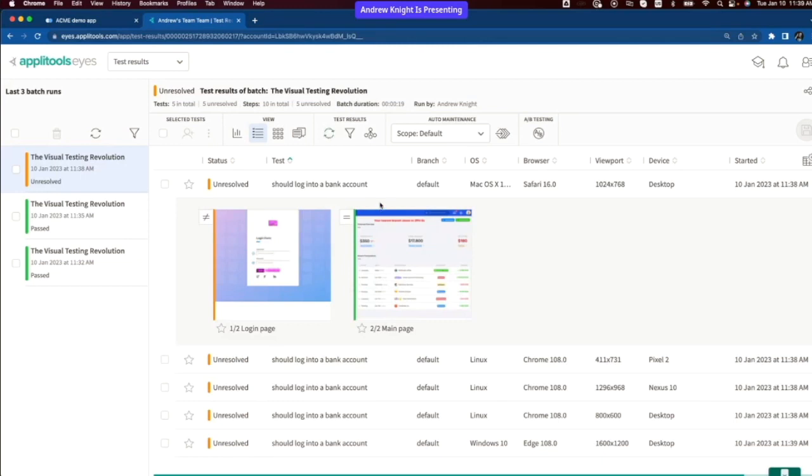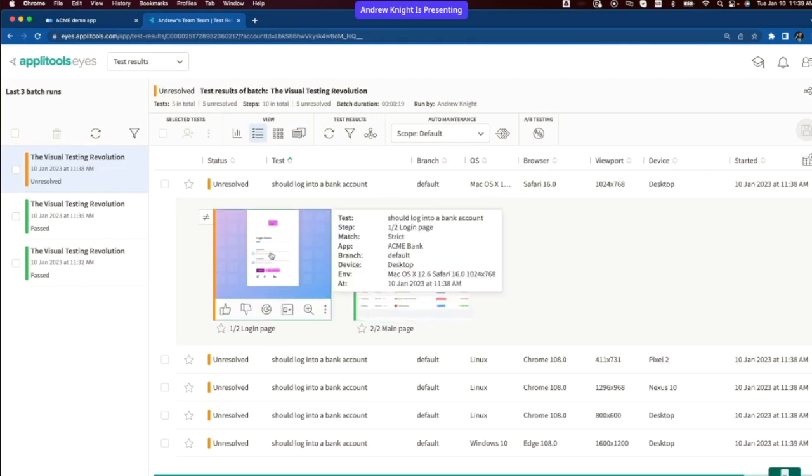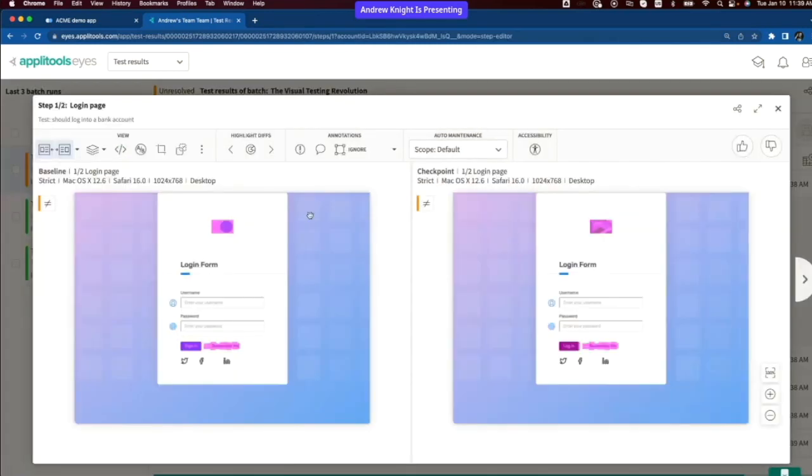What Applitools Visual AI does is it detects visual differences, right? So if we open up here, the main page didn't have any changes, so that one's still marked as green, passing. But the login page had visual differences. Let's inspect here. When we open the comparison, we can see highlighted in magenta what those differences are. We can see it's the icon here, and then this row where the sign-in button and the Remember Me checkbox were.